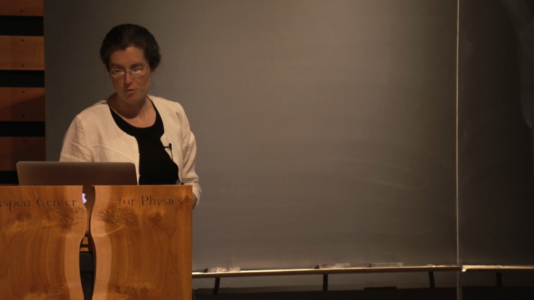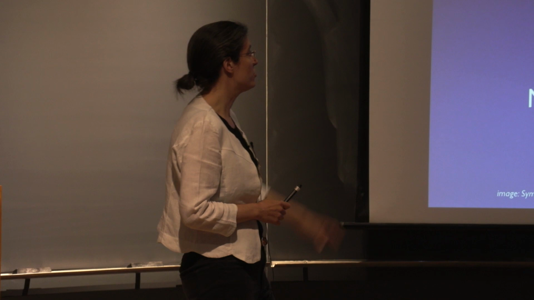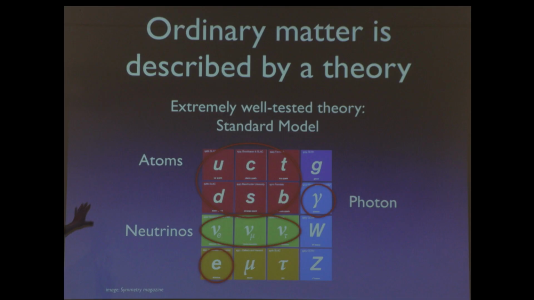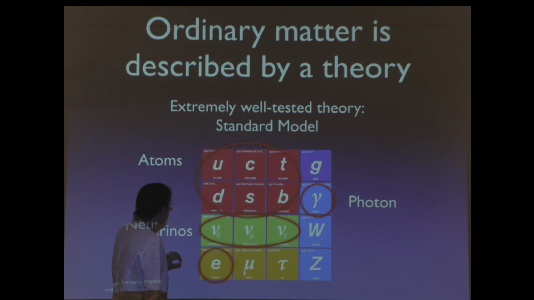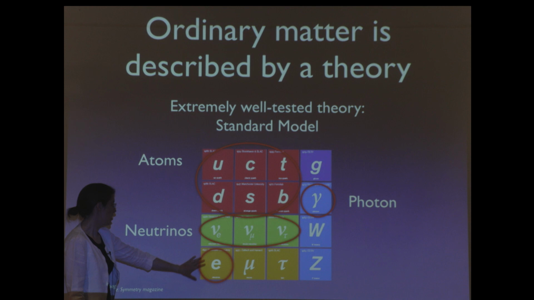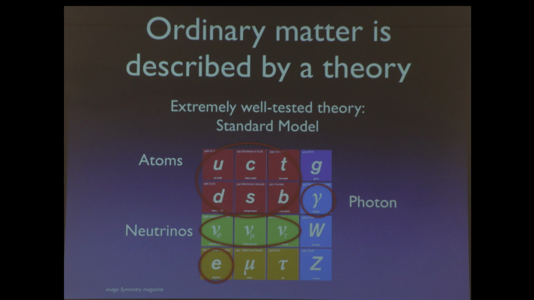Now, what do I mean more precisely by saying we can describe that left part of the pie? Well, it's known as the standard model of particle physics. And it's what the LHC is about and all the colliders that came before it. We tested to enormous precision the theory that describes atoms, which are made up of quarks, neutrinos, which are associated with the weak interactions, and then leptons, the lightest of which is the electron and sits inside of atoms. So we have a high precision understanding of what goes into this part of the pie chart.